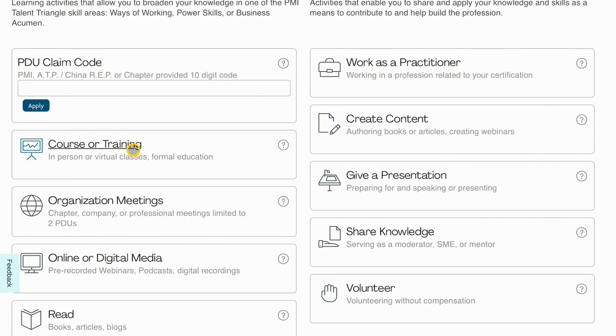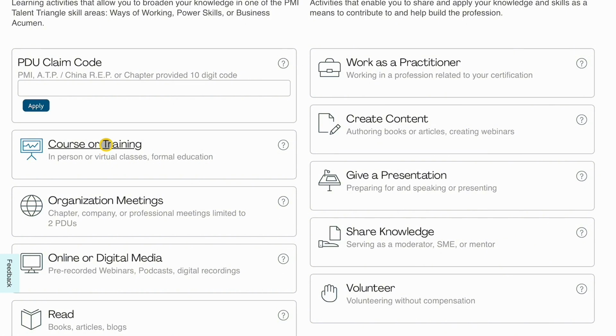The next one is course or training. Course or training has to do with you attending any form of formal education, formal training. It could be by an accredited trainer, or it could be by any other institution outside there. But the knowledge or the course has a lot to do with project management, or anything you can gain that aids your project management profession. That is what this entails.